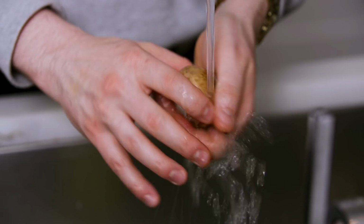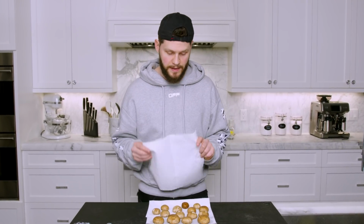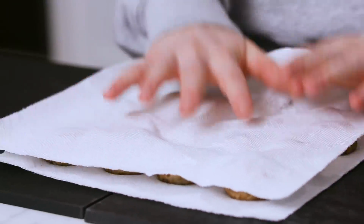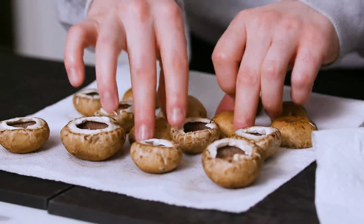All you're gonna do is get some running water, go ahead and put the cap underneath, give it a little wash. All right, once you've got all your mushrooms washed, we're just gonna go ahead and take another paper towel right on top. We're just gonna push down so we can dry those out as much as possible. Flip all your caps over and repeat.